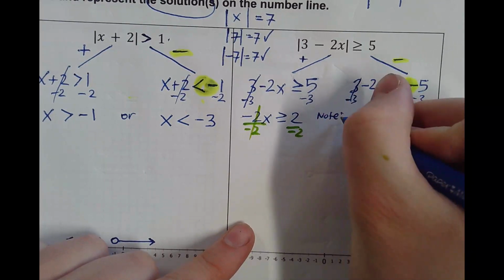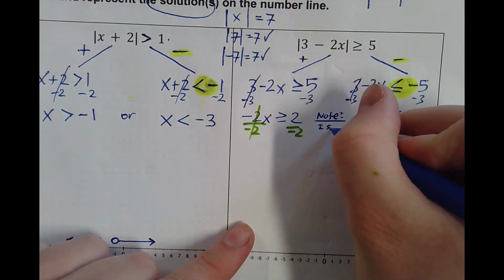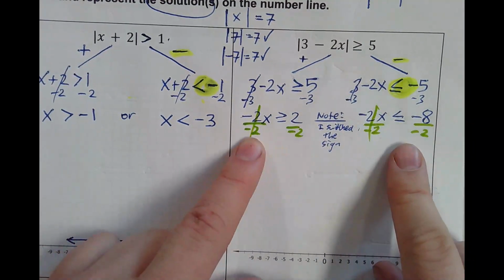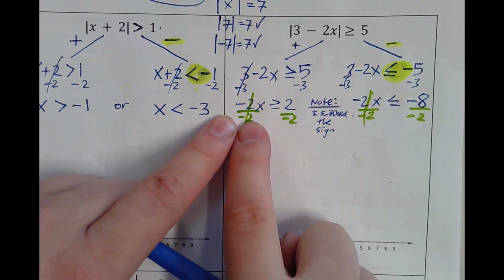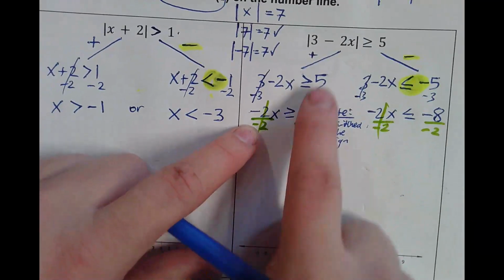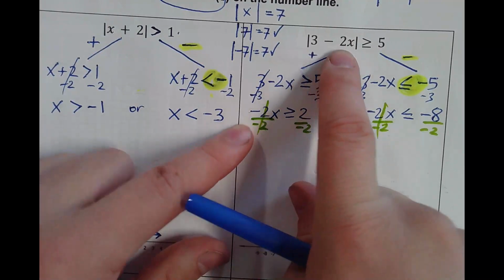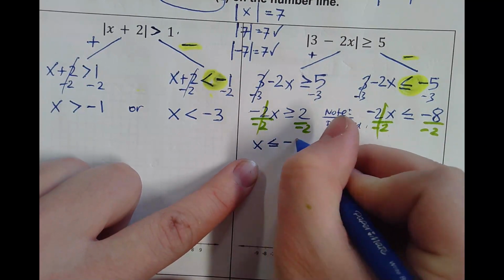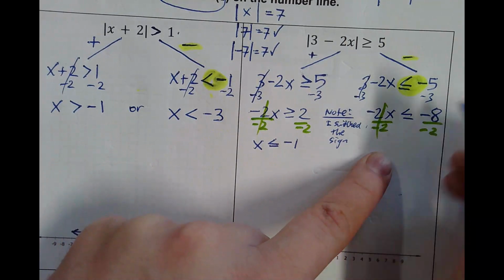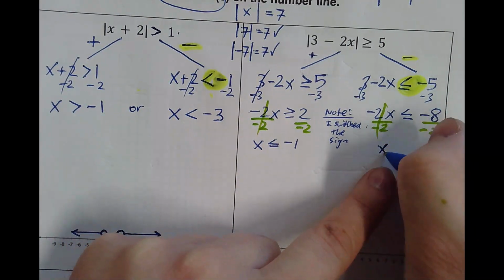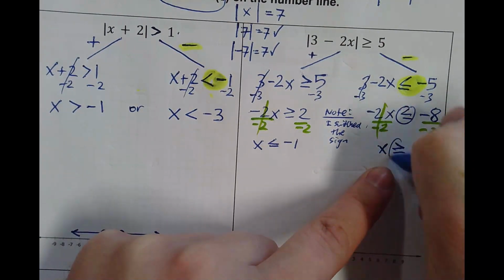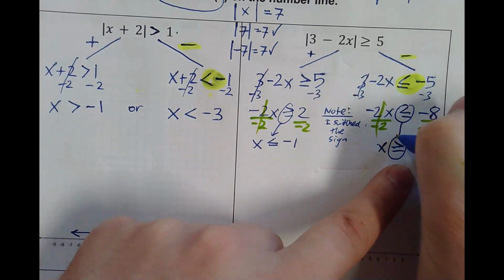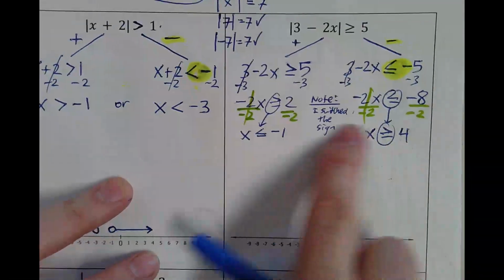Note, I switched the sign. Why did we switch the sign? Because we divided by a negative. Another way to think about this is, if x is negative, you're very likely going to switch the sign. Yes, you are. So I'm going to make this symbol switch. I'm going to get x is less than or equal to -1. And for my second solution set, I'm going to get x is, I have to switch the sign. This question is very difficult. The idea is we switch the sign, and then we actually switch the sign again for this one. It's crazy. But let's graph it.